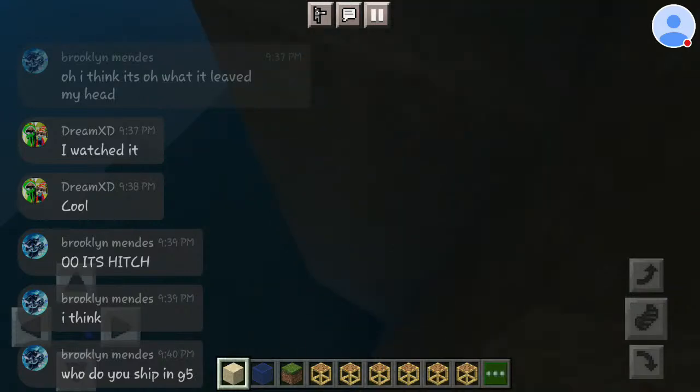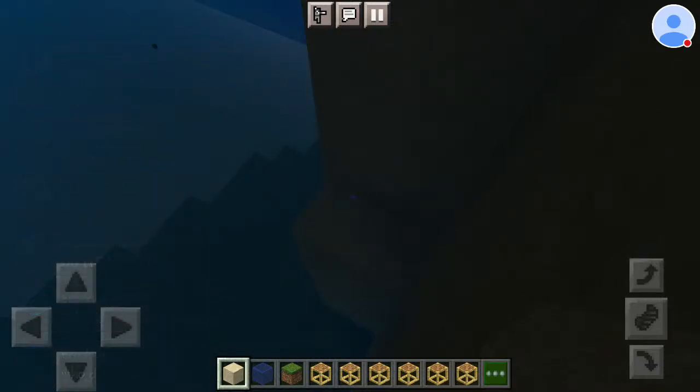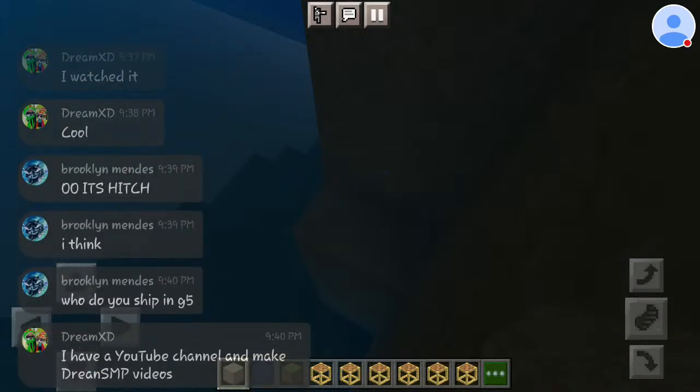Who did I ship in G5? Oh no. Well, I think Pip and Hitch. Yeah, Pip and Hitch. Pip's the one with the really fluffy wings, right?